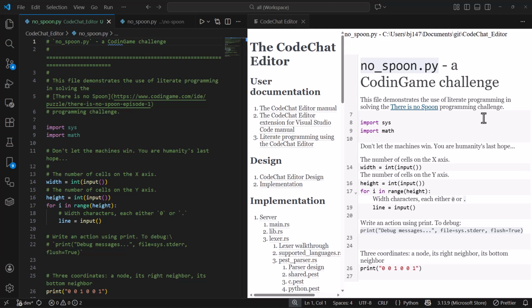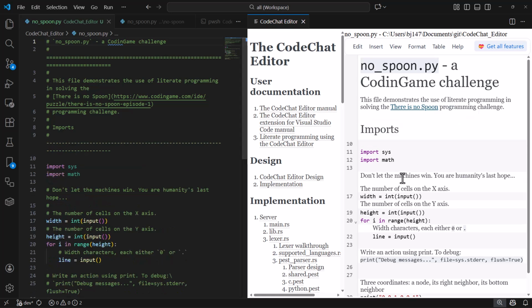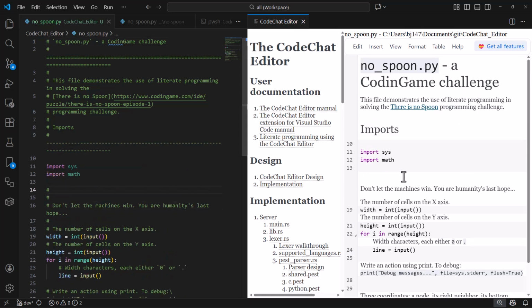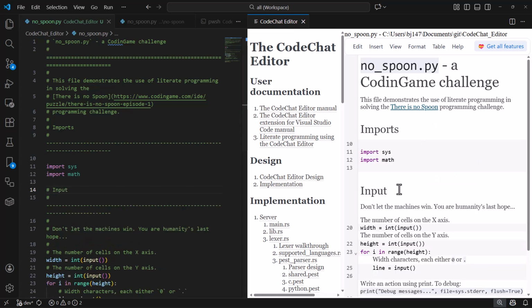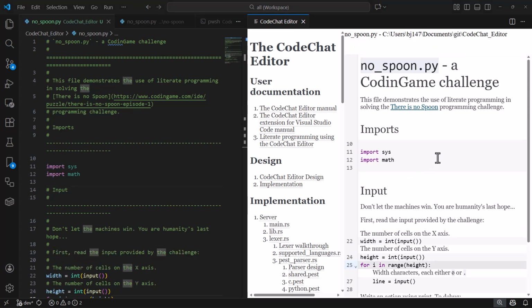Let's now break our code into some convenient sections, just to make this a bit more clear. So first up, in most Python programs, we'll have some imports. Next, it's time to input our data, and we'll just again label this clearly, and then explain what we're doing. We're going to read data provided by the challenge. Next, let's describe the process of reading in the grid of cells that we've got.